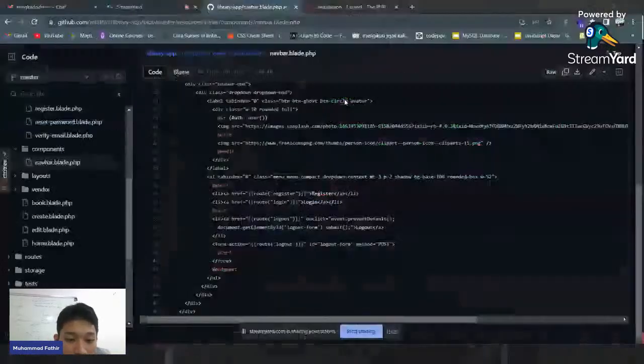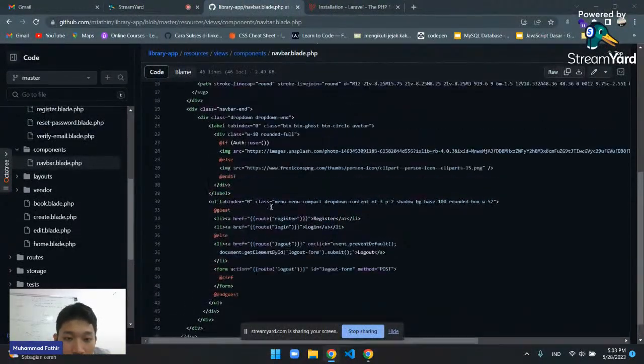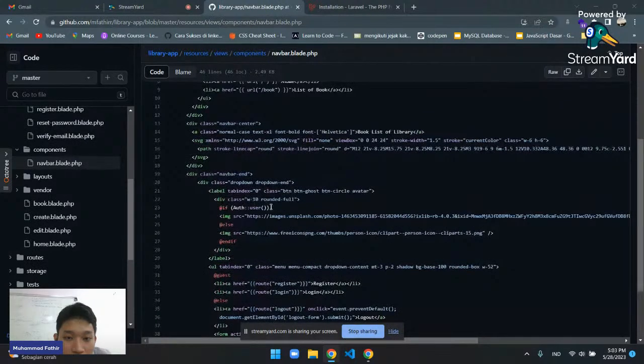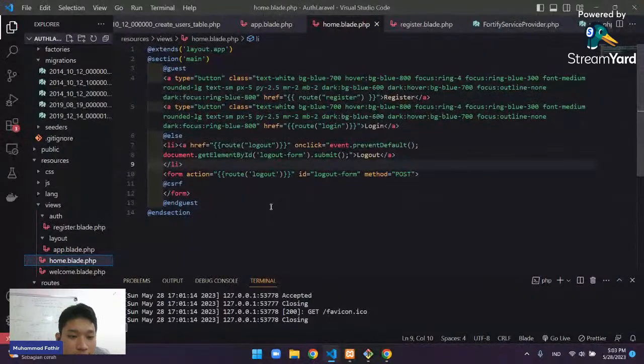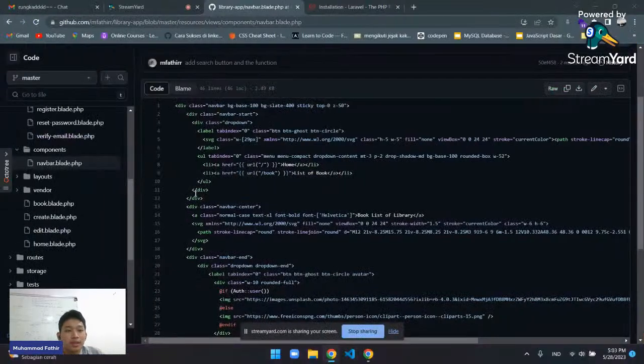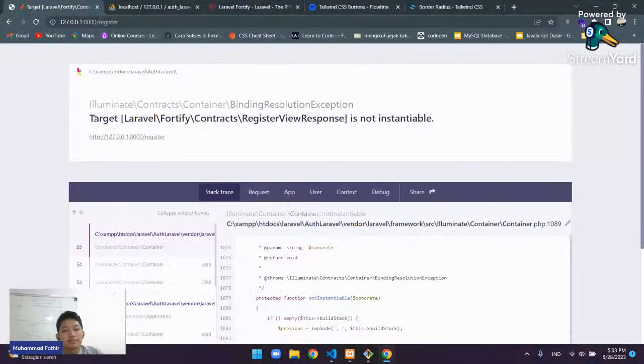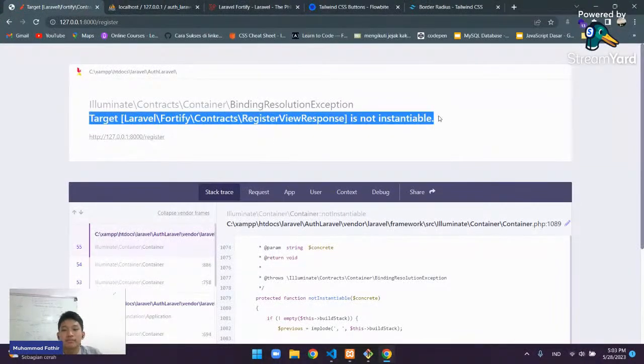Register. Why is the code not working? Okay, we can search in Stack Overflow.